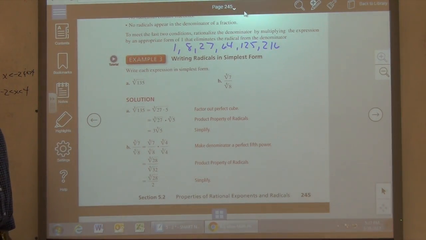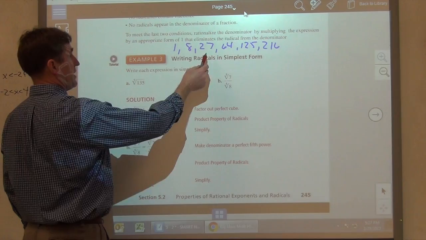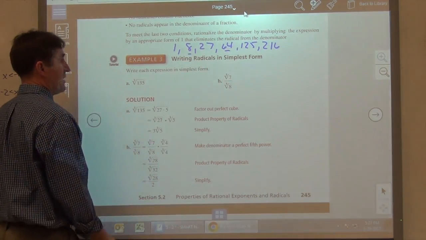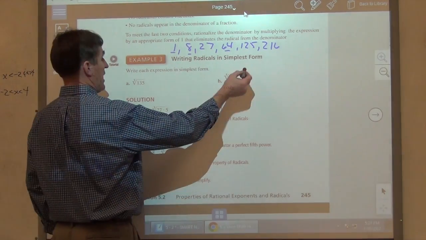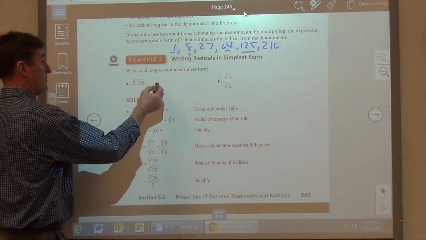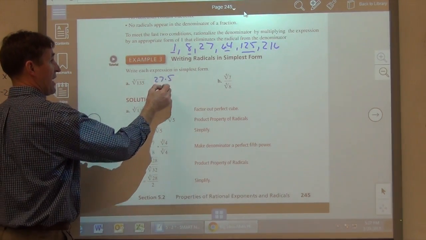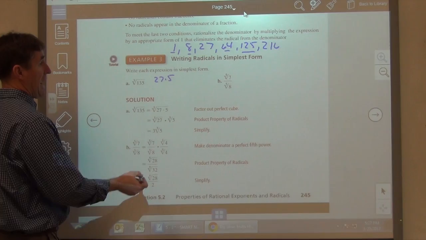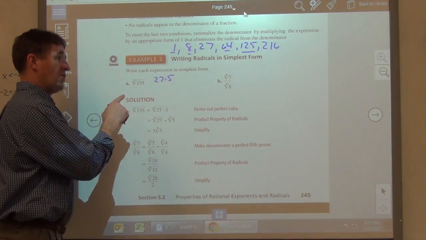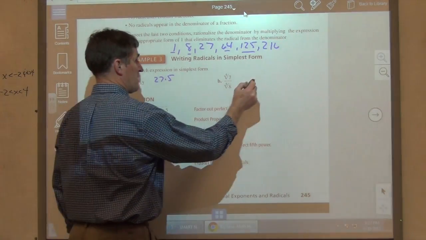So we just need to know if any of those numbers go in there. Well, even numbers can't go in there. So those are eliminated. We don't worry about 1, and 125 doesn't go into 135. So the only question is, does 27? And 27 times 5 is 135. So now what we do, again, and you can do this, you can still do the factor method on this.